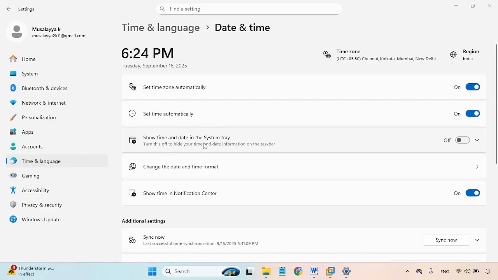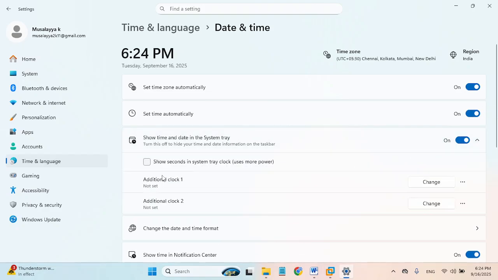Show time and date in the system tray. So turn on this feature, and click on this one. You can add an additional clock with this.